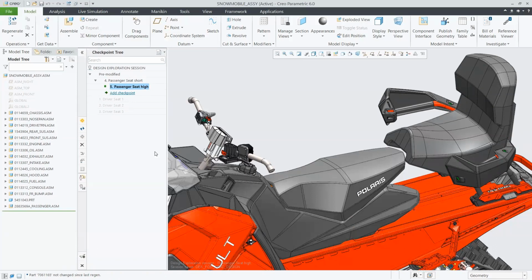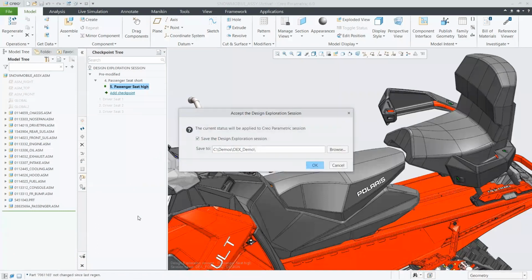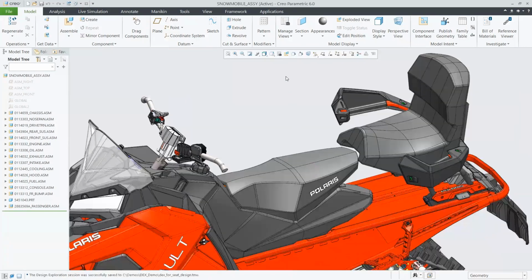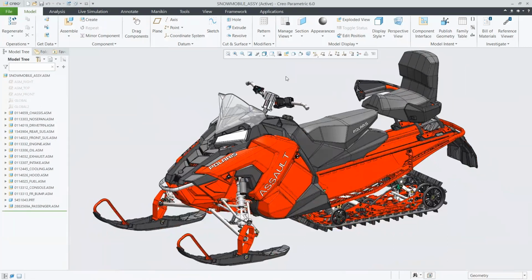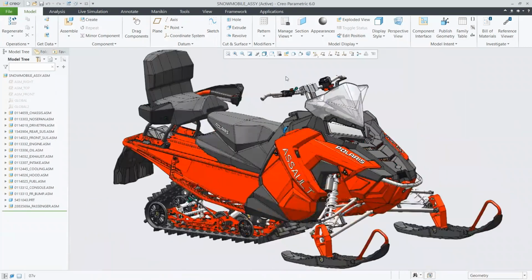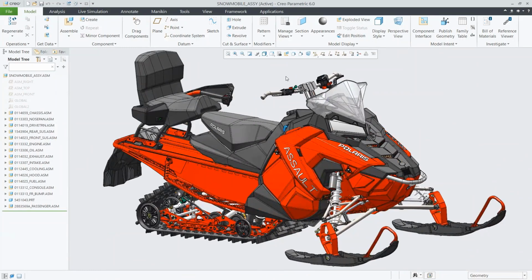And from here, once you're happy with one of the iterations and you want to move forward with that, only at this point would you then accept those changes, and then it would be saved to the model that you're working with. And again, you could always revert back, but you can see that right now, we're just right back in the standard parametric environment. At any point forward too, if you wanted to go back into that session, you can still have access to all that. Even if you go through and make some changes forward from here, you can still always reference back to that session. So not a bunch of different copies that you have saved off. It's just all right within that session. Makes it very straightforward.